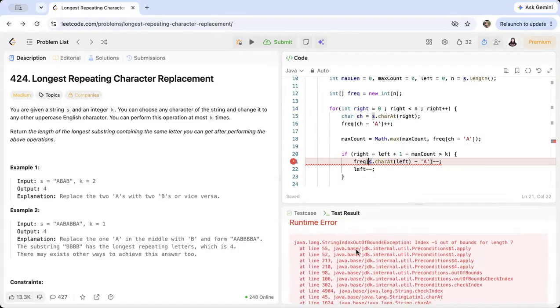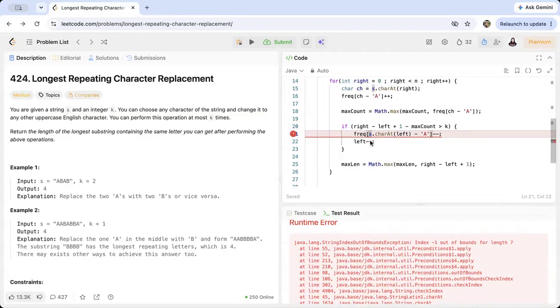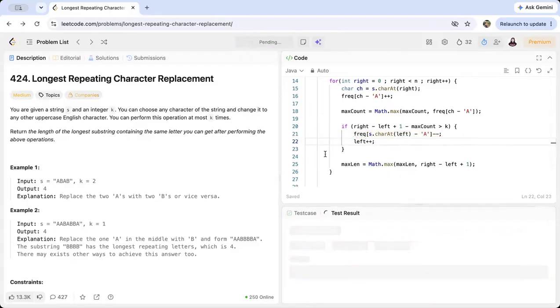Let's fix this error. We should have incremented left. Running the code now.